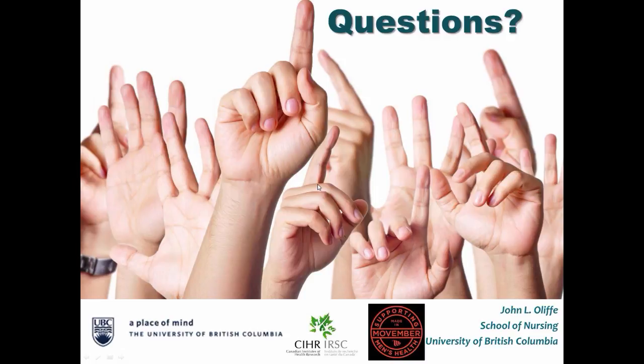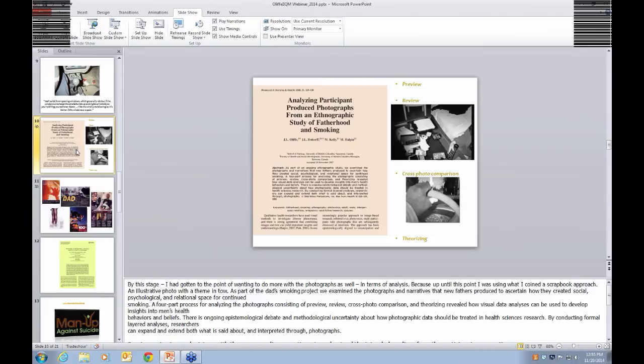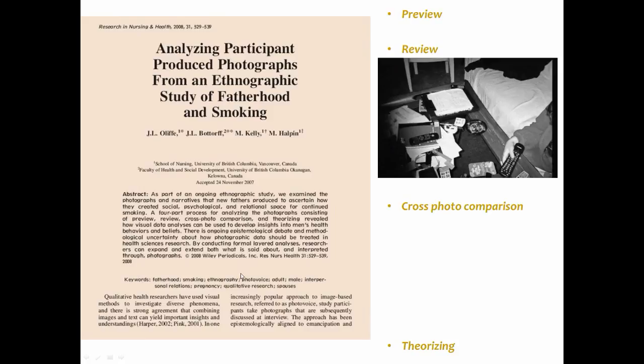Yeah. So it's a really good question. It goes back to this one. It doesn't have to be an either or, Natalie. You can think about how it's going to work best for you. So, for example, I would always do the preview where you match up the narrative with the photograph. On that care map, I would do that. And then I'd look a little bit critically at it in terms of what my readings might be and whether there's a discord there or what that says about the culture of caregiving.